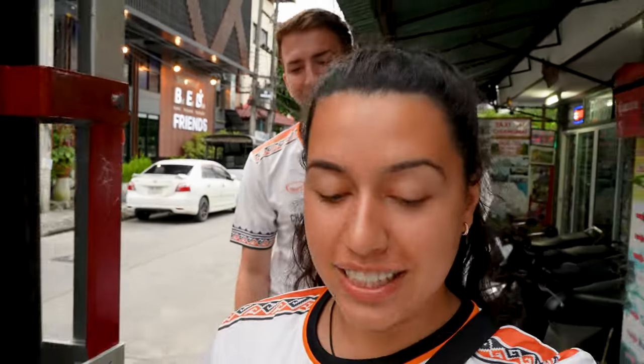Today is our last day in Chiang Rai and we've heard so many positive things about the food in North Thailand, so we couldn't leave without trying it. We are currently going to Chiang Rai's street food market to try some authentic and local food, and we've got a list of local dishes that we can't leave the market without trying. And maybe there's an insect on that list.